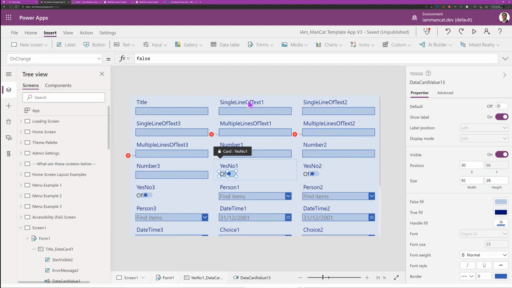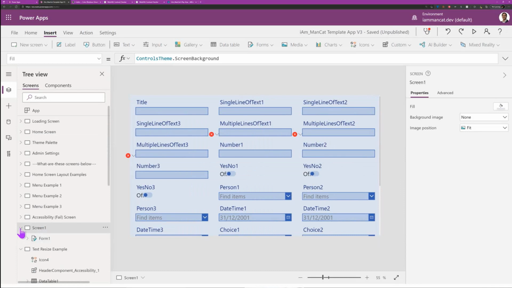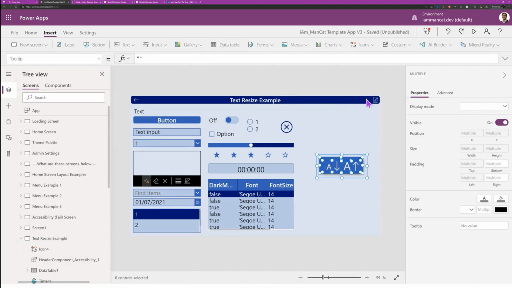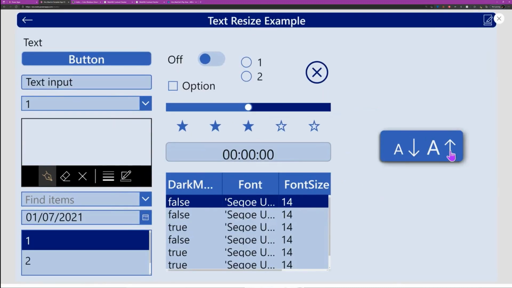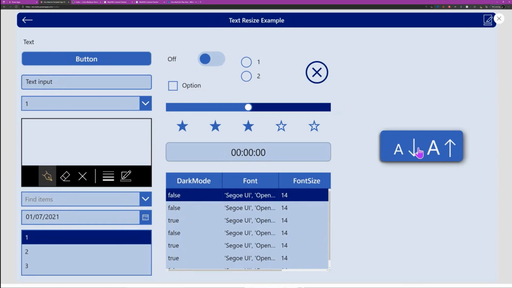It's now changed the size of all the fonts, and that will make it a lot easier accessibility-wise for people, and it stops you from having to then come up with some crazy way of doing it. I've just narrowed it down to this. I'm going to turn it into a part of the title bar, and you'll just be able to click up, down, and live increase or decrease your font size on any running app that's based on this template.